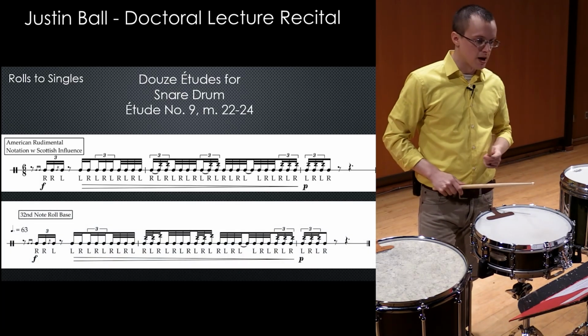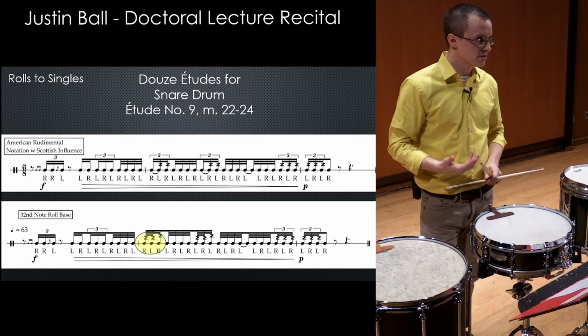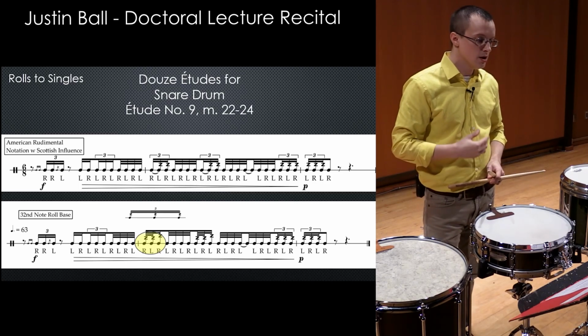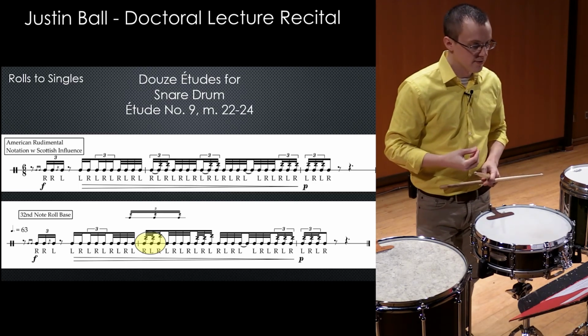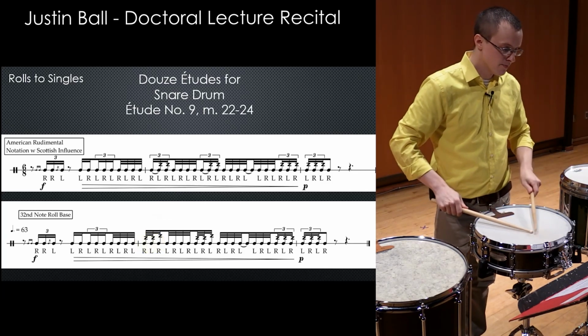A healthy compromise between the 2 styles would be a roll bass of 2 32nd notes and a 16th note. This results in the same number of buzzes as the triplet, but moves the last buzz far enough away from the following downbeat to set up the single strokes more fluidly.